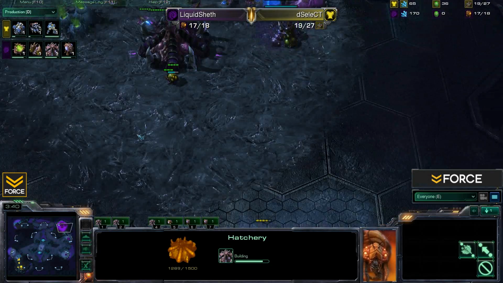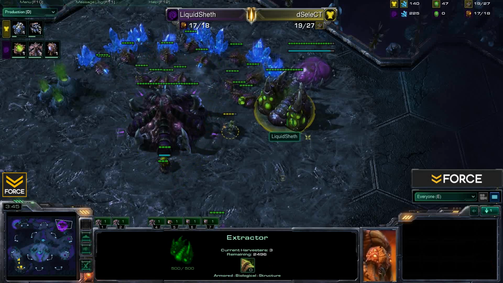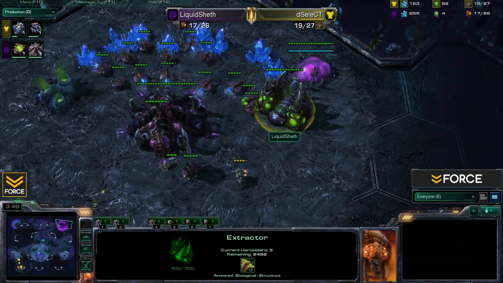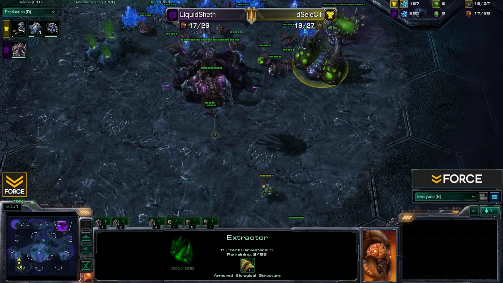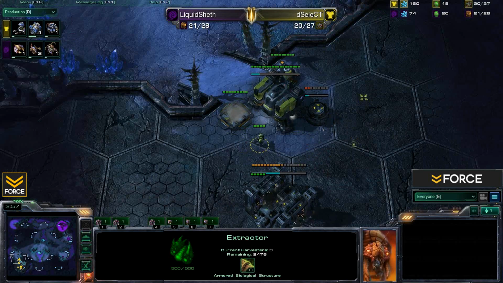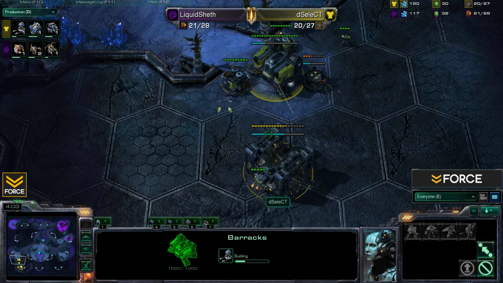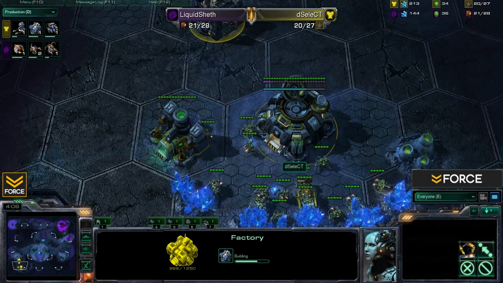Drone up very hard, but obviously not having that metabolic boost is a little bit scary, and maybe that's why Sheth is coming out with this at the timing that he is, to allow himself to get that out early enough to be able to defend himself just in case he sees any type of early aggression from his opponent SeleCT.